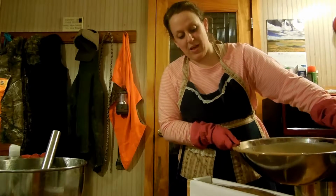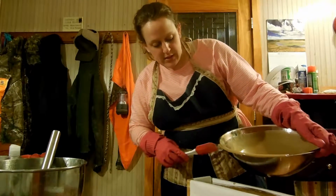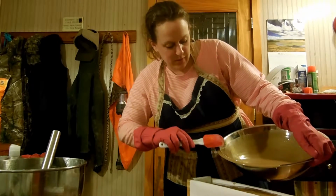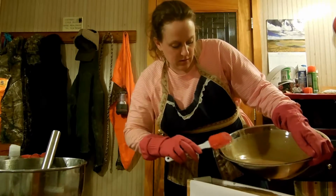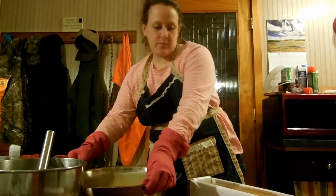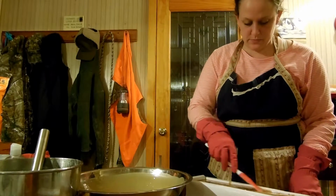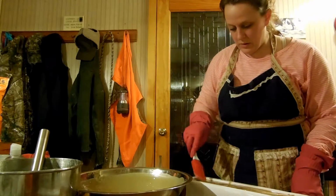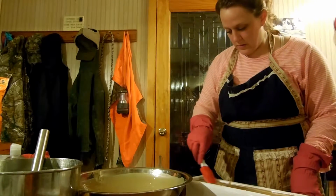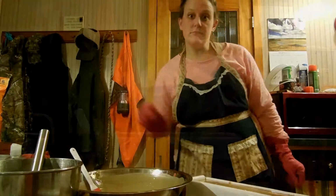This makes a lot of soap. I really need to take this recipe and scale it down, but it's okay. Makes a lot. There we go. I'm going to bang this a little bit, get the air bubbles out. Now I'm going to go get some more molds.